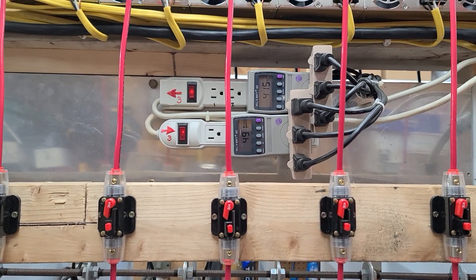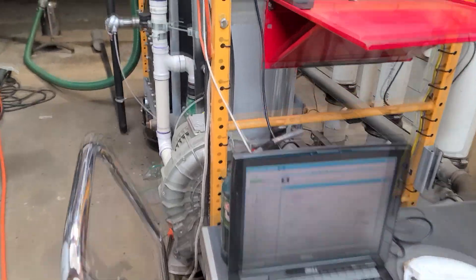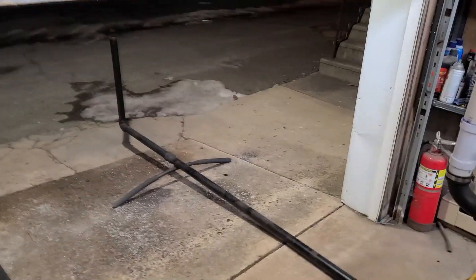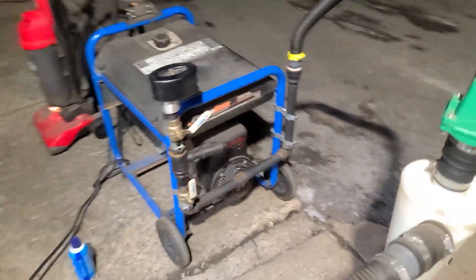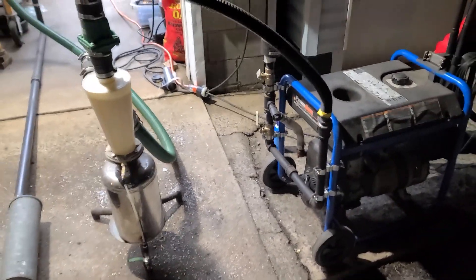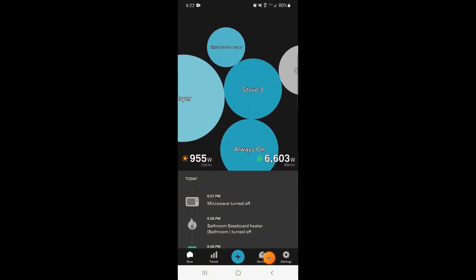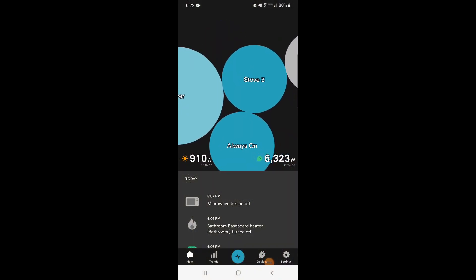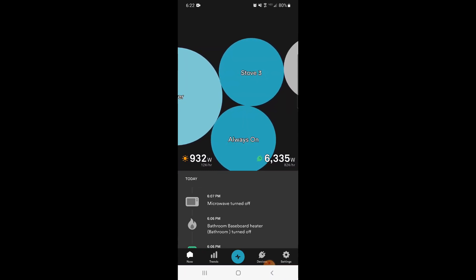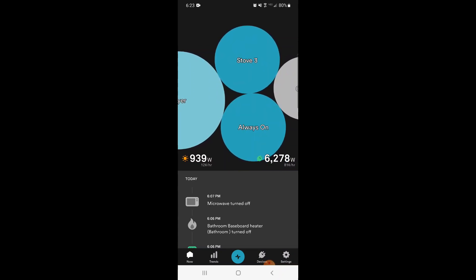So I only have two inverters running right now, making about 900-some watts, but we're running on wood gas. The hearth temperature is at 622, the engine's still running. We're producing 948 solar watts from the grid ties. Generator seems to like running here. Hearth temperature's doing good. The pressures are definitely different from what we were seeing with the blower, but we're getting some run time and we're learning.